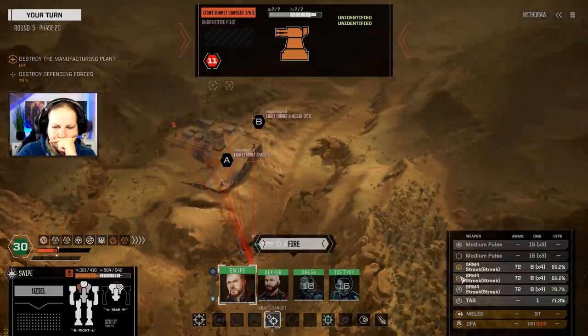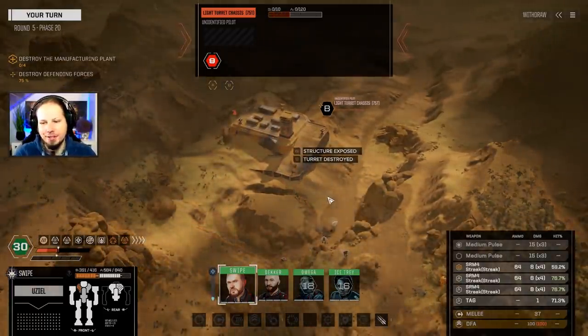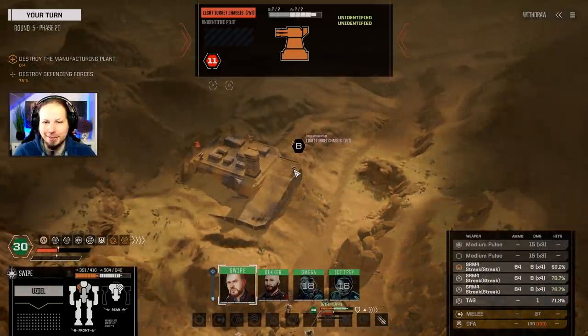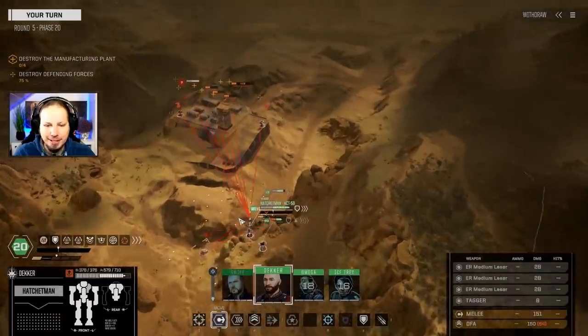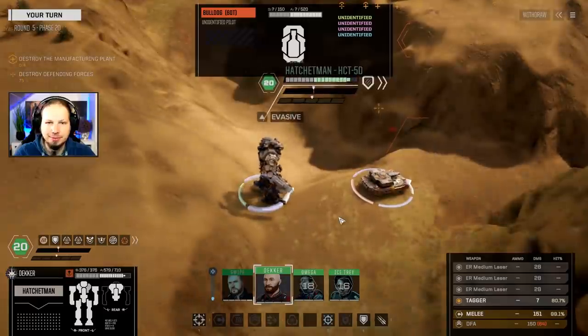I think that should be enough. Let's go. Yeah. That's the turret down, and we can already deal some or no damage to the back turret. That's fine. We're gonna save some heat as a result. Anyhow, Bulldog, next big target. Let's take it out.